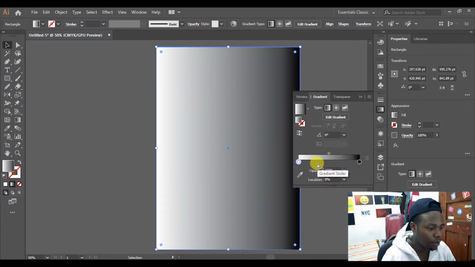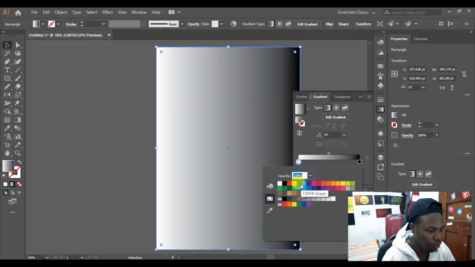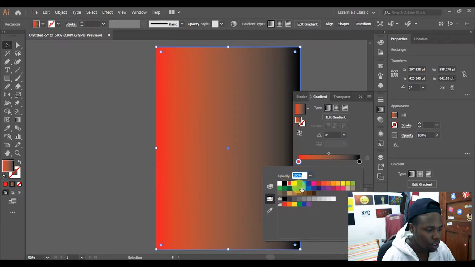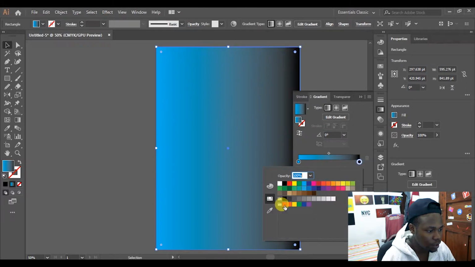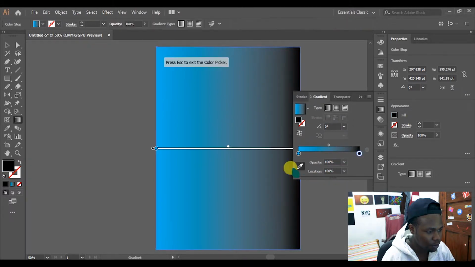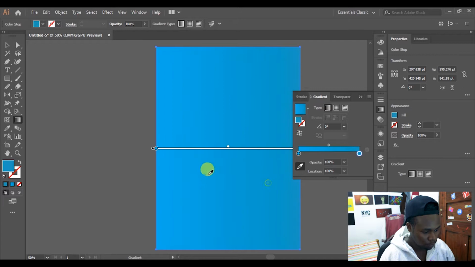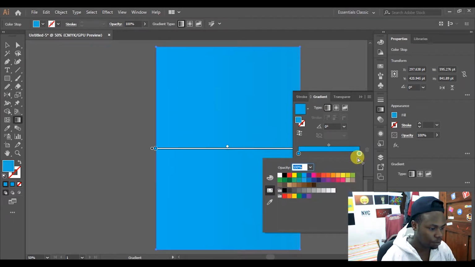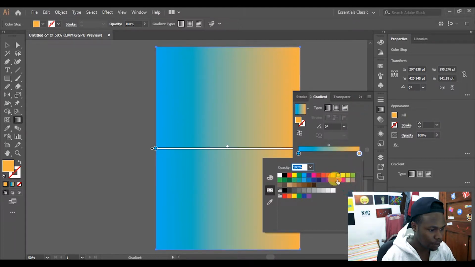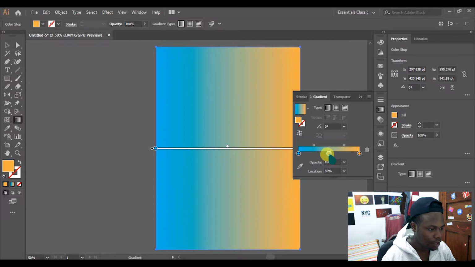Now double click the gradient, two times, so you get a dialog like this one. You can change any color you want, these custom colors here in the swatches. You can click that one again, double tap it, then you get the color options, or you can even use this. You can just pick some colors and drag and drop them, as long as it gets your job done. Yeah, that's what's up. You can also mix some colors like that. You can click again here, mix another color, click this one. Yeah, it looks so nice.